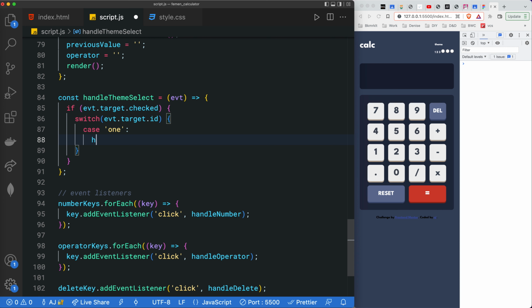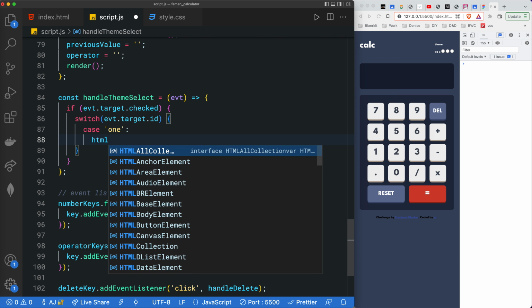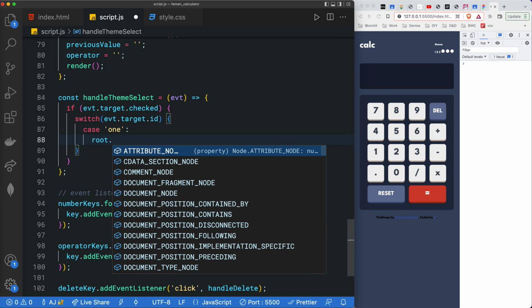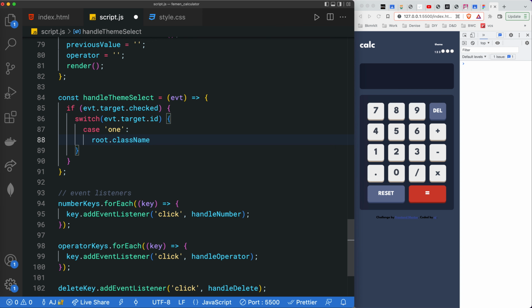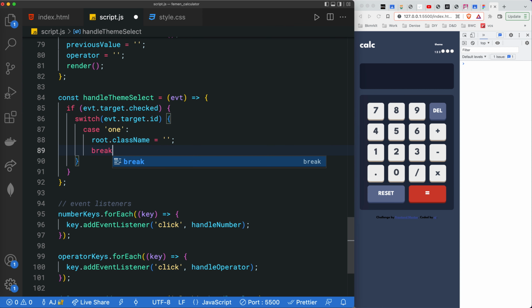We're going to say HTML or root dot class name equals. So we're going to take all the class names off. Okay, and then we're going to break.